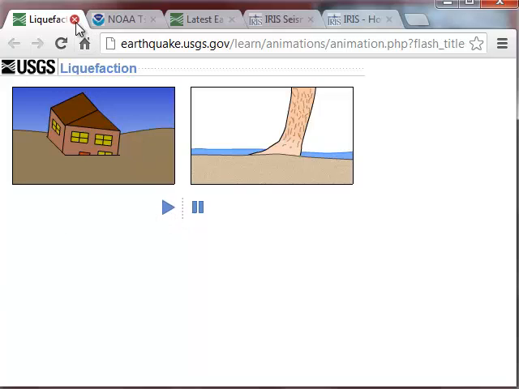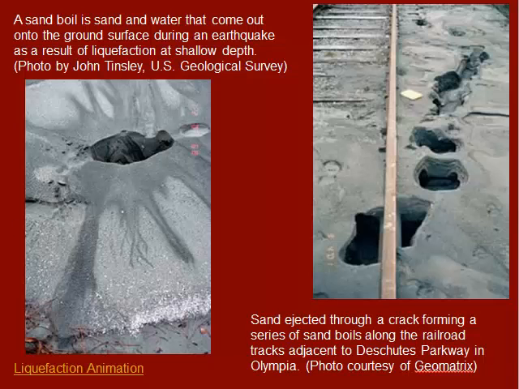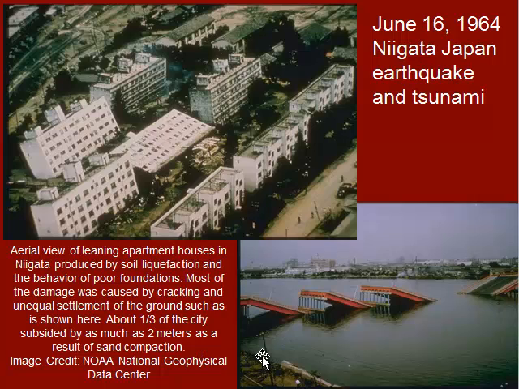And so some of the features and hazards that end up happening are here. You can see this is the June 16th, 1964, earthquake in Japan, where the ground liquefied and these buildings just toppled completely over to the sides. Just absolutely unreal. And this liquefaction tends to happen in unconsolidated sediments, so things like sand, gravel, silt, mud, artificial fill. Those are all very dangerous substrates to build on.